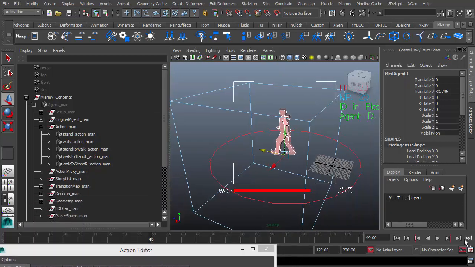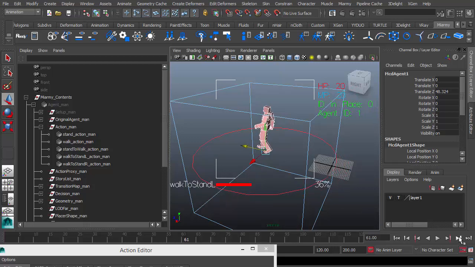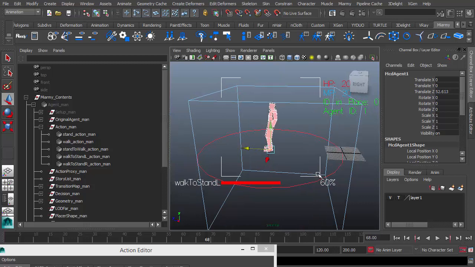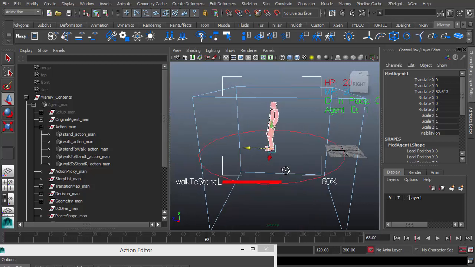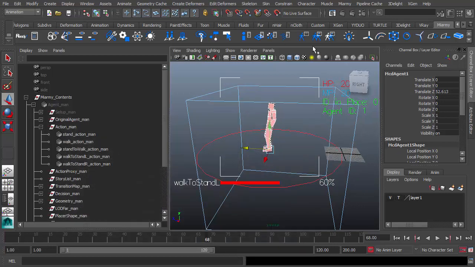So just watch this, and then let's play back frame by frame. You can see that it will transition from the walk to stand L here, just like this. You can see that we can precisely control the different X choices with the option here.